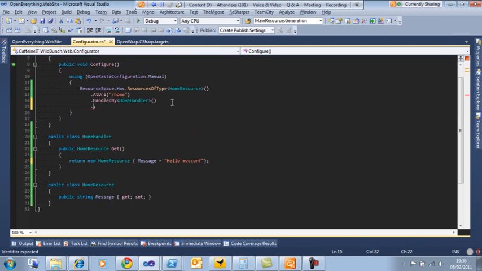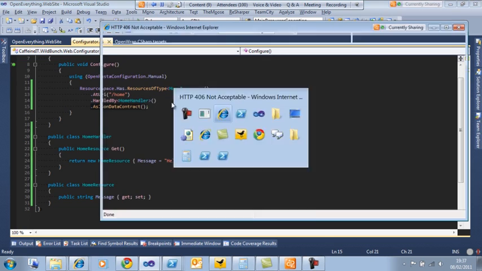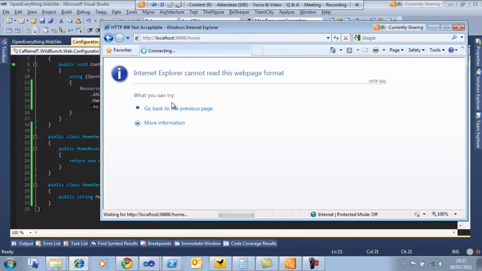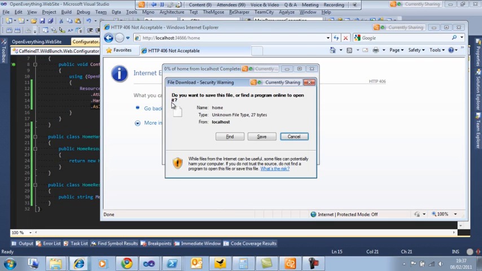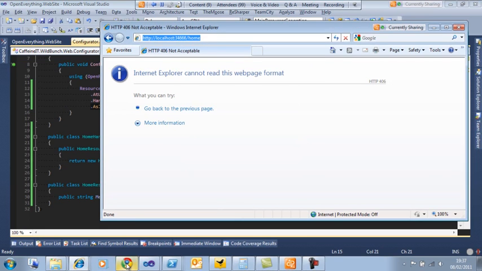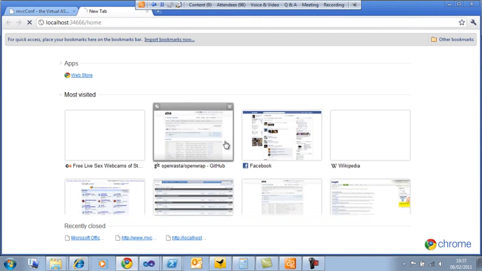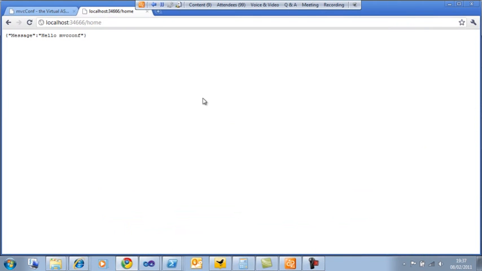So we're going to continue configuring things, and we're going to say that we're going to render this as a JSON data contract. This is called in OpenRasta a codec, because it reads and writes media types, and as such we called it a codec. So if I now refresh my page, hopefully I should have some JSON content showing up and being requested for download, which you can't see with this, but if I go to another browser, Chrome, I will see, ooh, look at that lovely JSON already done.